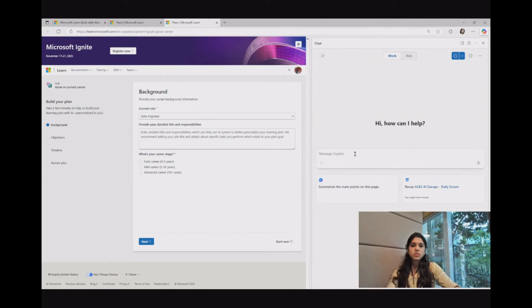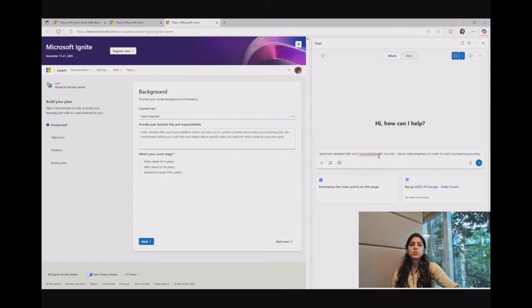So I'm going to say: generate detailed title and responsibility for my role Azure Data Engineer in order to start my learning journey.